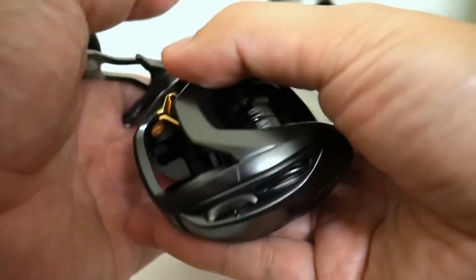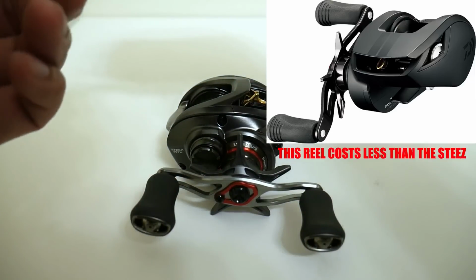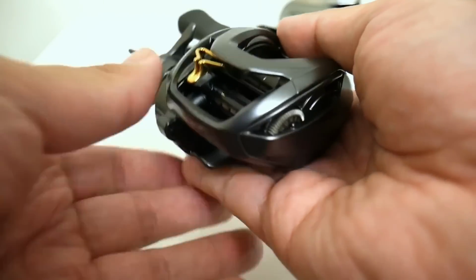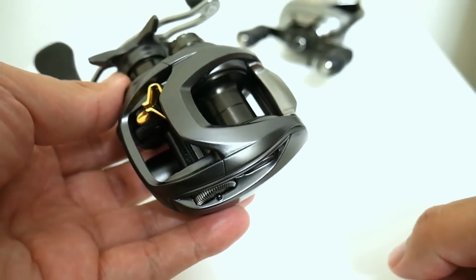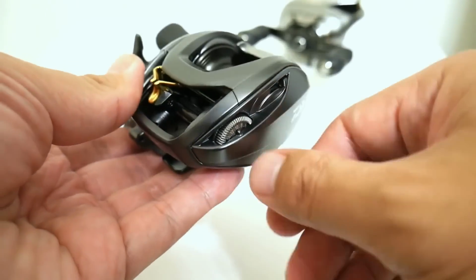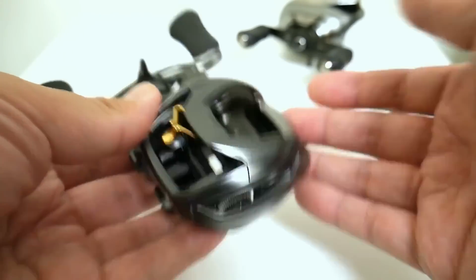And I actually had the original T3, and I love that braking system. And that braking system is still available in Japan in Daiwa's Z 2020 reel. Now why didn't they put that in the Steez? There's clearly enough room in this really wide frame to fit that mechanism in there. And in fact, when the leaks of the Steez first came out several years ago, I was pretty sure they were going to give that braking system to the Steez because of the T3 style side plate, but they did not.